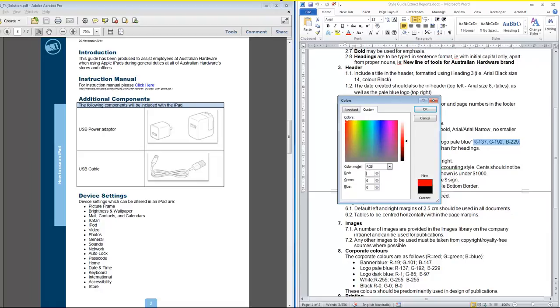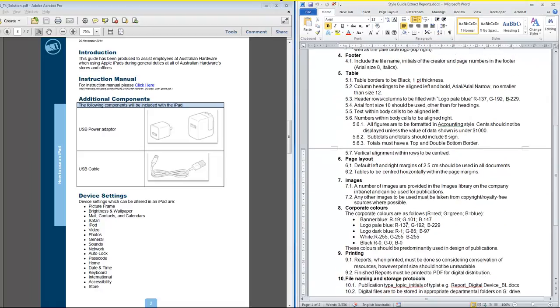So R for red, 137, green, 192, and blue, 229. And that will give you the exact coordinates on this grid as to where that colour is.